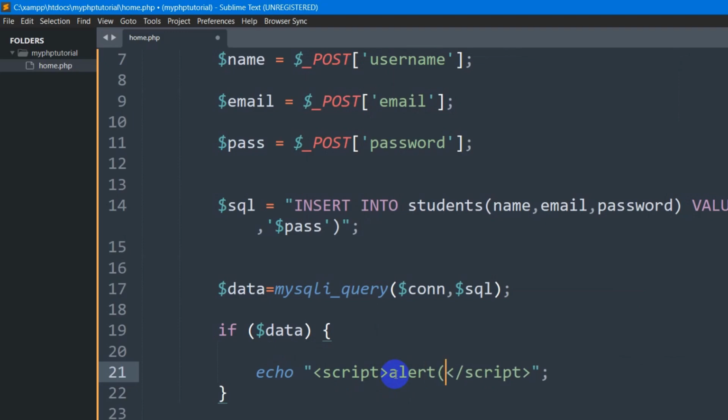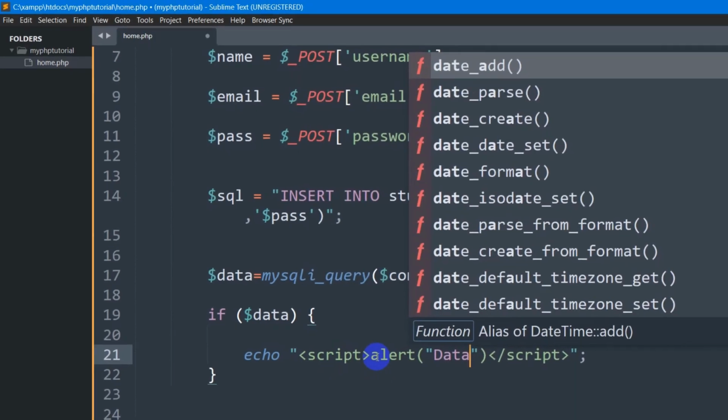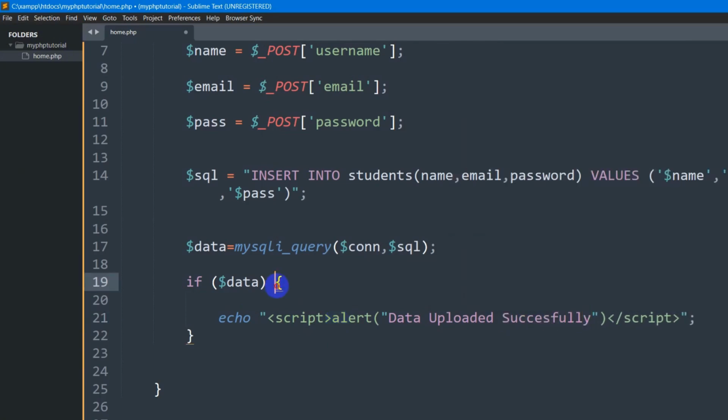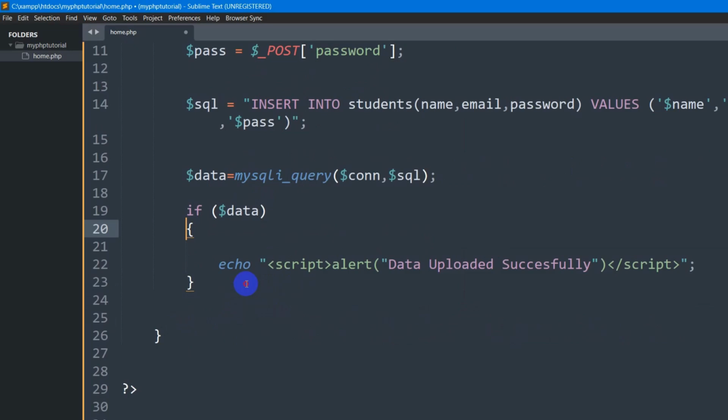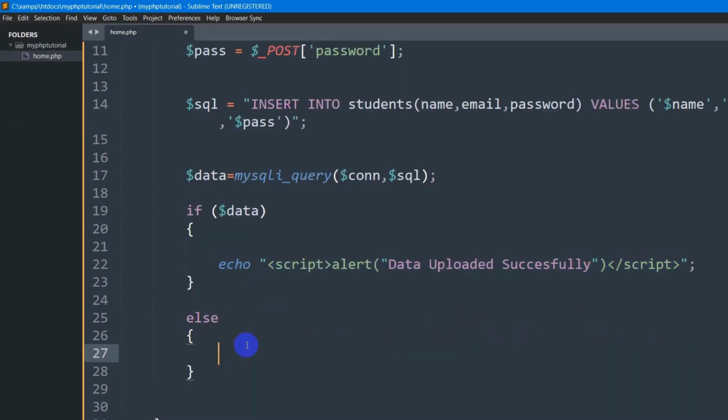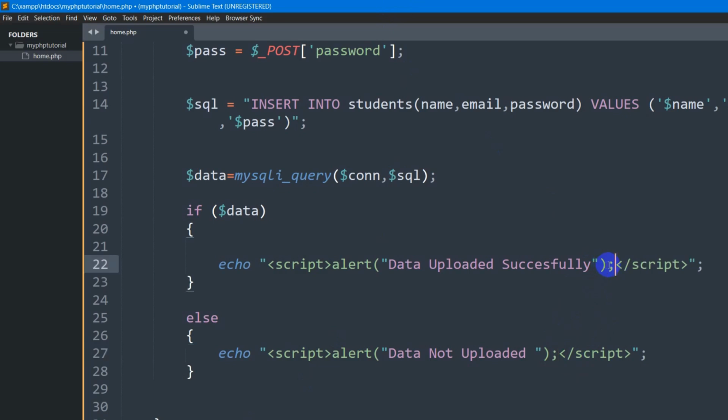So we'll say here alert, let's say data uploaded successfully, and let's also give an else condition as well. Let's say else. Let me just copy this, paste it here. We'll say data not uploaded, and let's end it with this semicolon.